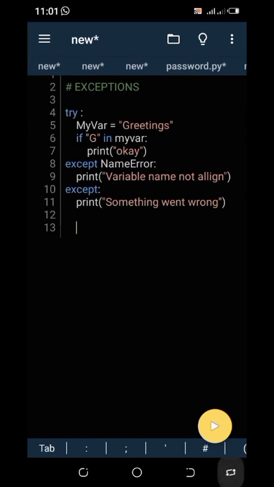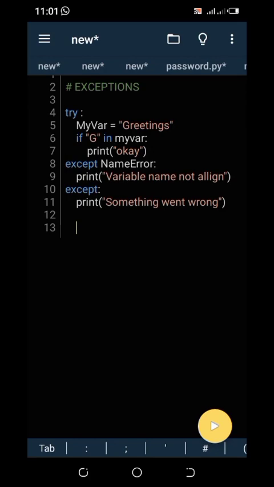Then we can as well use the else keyword to define a statement to be executed if no error is raised. For example, if no error is raised, then we can use the else statement to define the program to be executed.